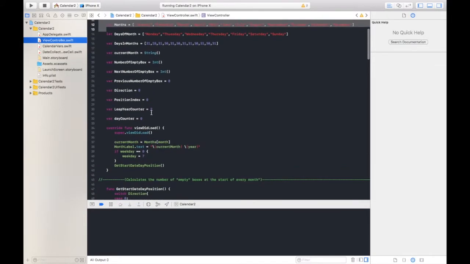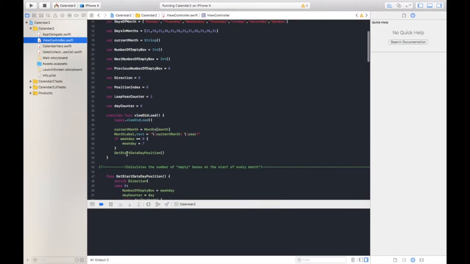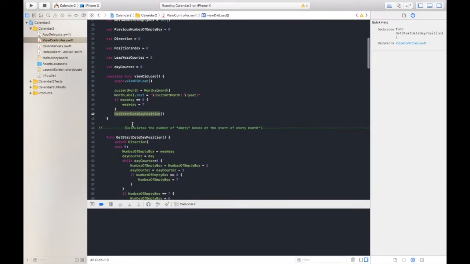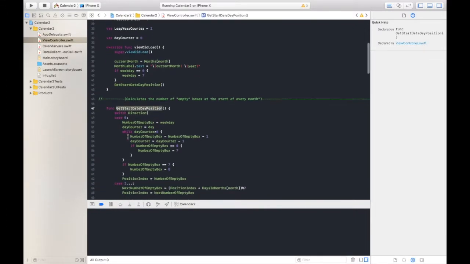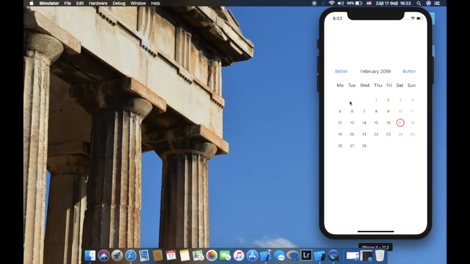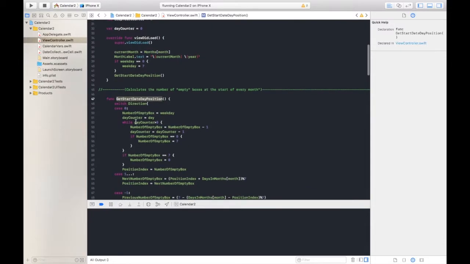The first thing is you need to call the get start date day position function in the viewDidLoad function. That's the first thing. This function here calculates the number of empty boxes, 1, 2, 3, on every month.